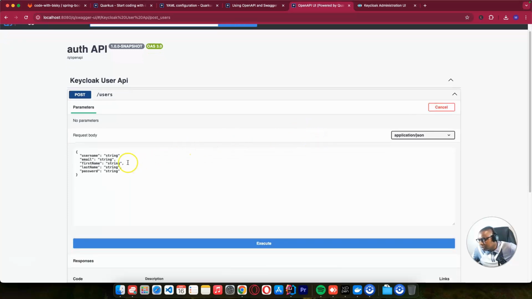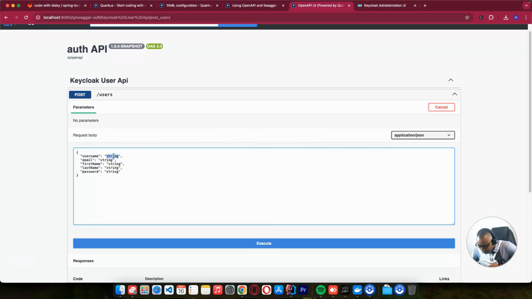I will enter my username, codewithbisq@gmail.com. My username is going to be the same as the email, so I will just copy. First name is going to be Bisq.